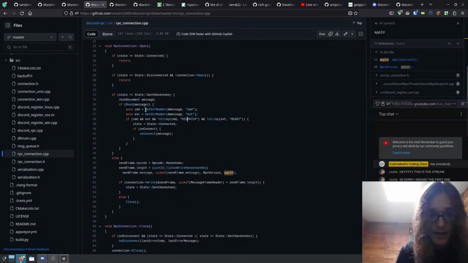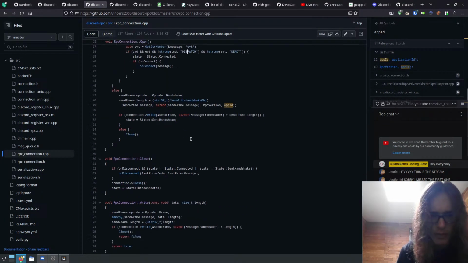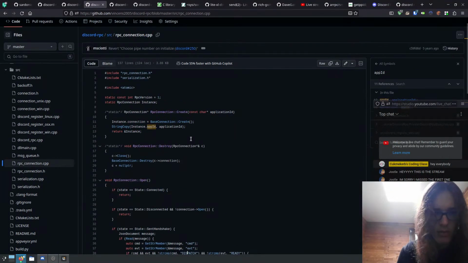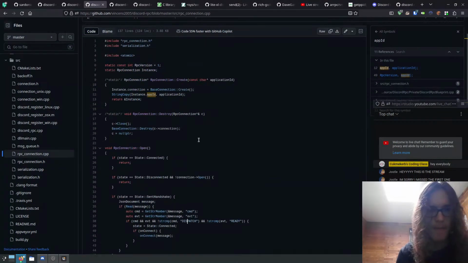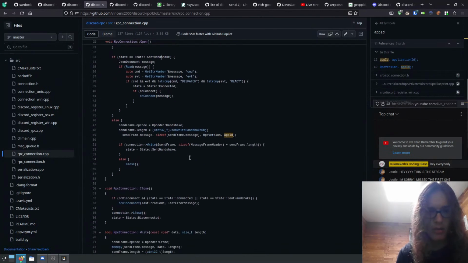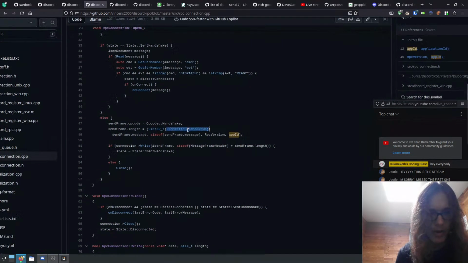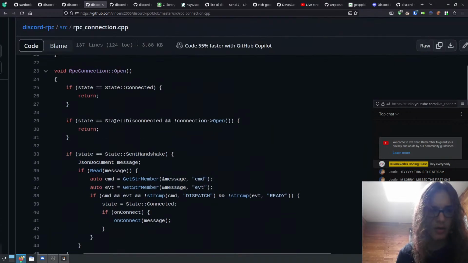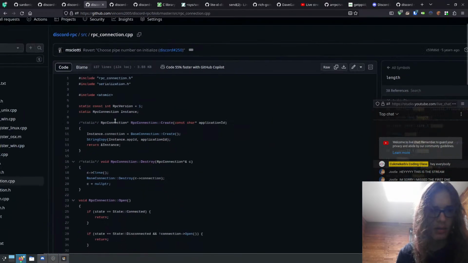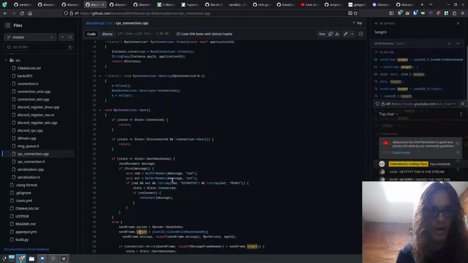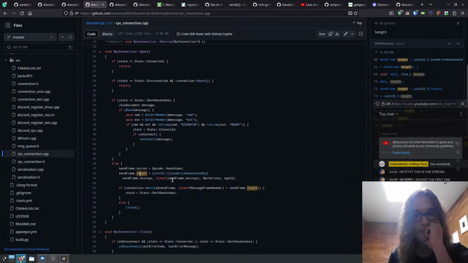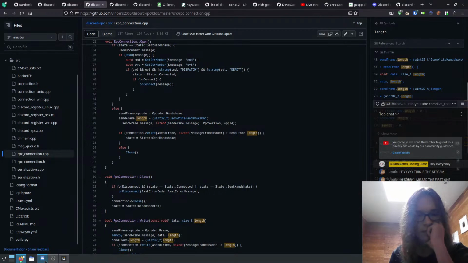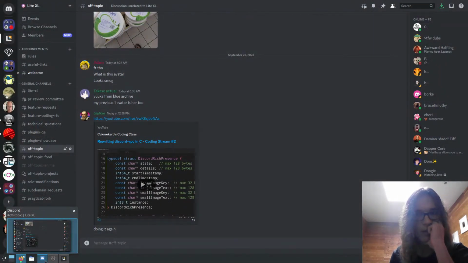Open sends... wait, what? Send handshake. So this is where we send the handshake. We write a handshake object, which is sendFrame.length. What is sendFrame? See if anyone said anything. No one said anything.